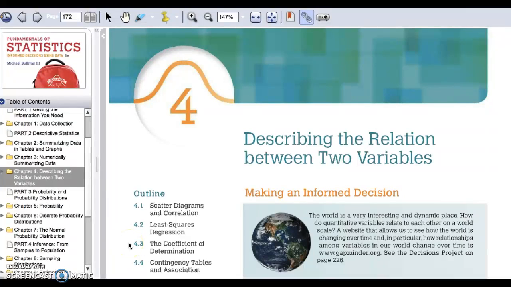So my main advice for Chapter 4 is, as you're going through, make sure you're utilizing technology, particularly StatCrunch. Your book will show you how to do the R values by hand, so will the slides, but I will encourage you to do R values and regression lines on StatCrunch, and also the R squared in 4.3. So please make sure you check out those embedded videos for the StatCrunch help. Look in the technology step-by-step gray boxes, particularly if you're going through the PowerPoints.